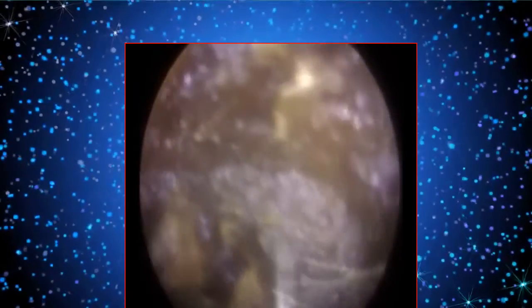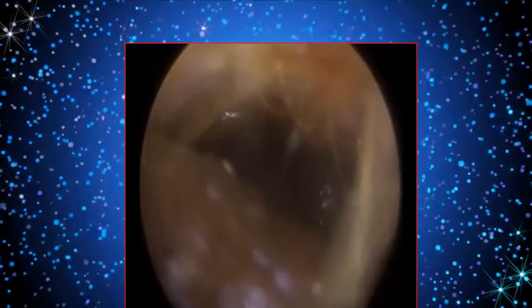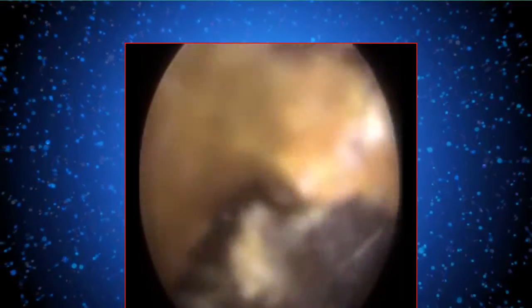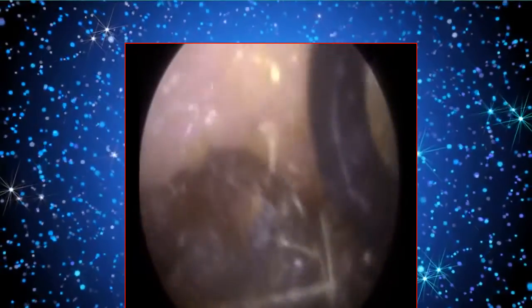But one of the negatives of instilling these types of drops to soften wax is that whilst using it, the wax actually absorbs the drops and expands and swells and creates more of a blockage. Therefore, this patient decided that he did have some hearing in his right ear, so he would just use the drops in the left ear, which he did purport when he arrived completely blocked his ear and exacerbated his symptoms. So he was just playing it safe and just oiling one ear.